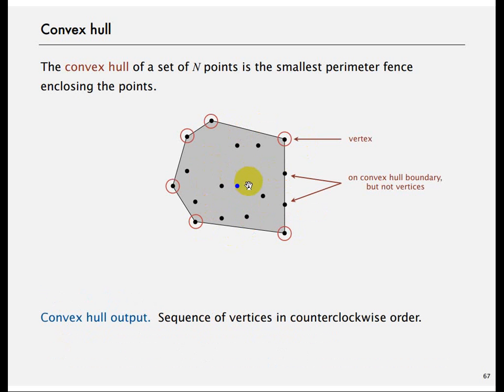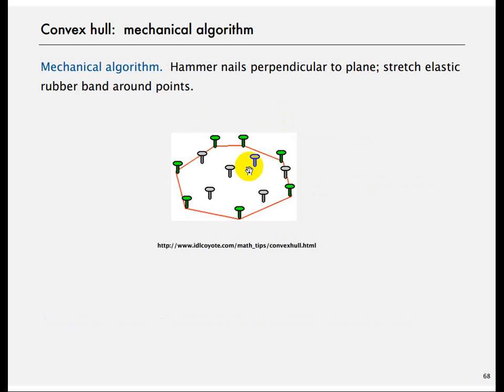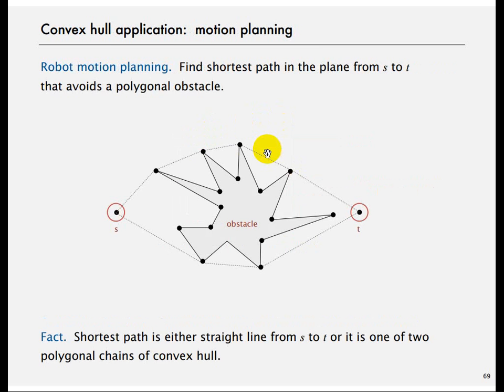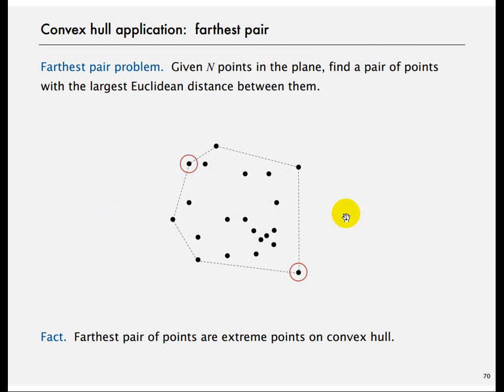Once again, there are hard cases. If in this particular line these 4 points are collinear, you don't want to pick points A and B, you only want to pick, say, these two, because the others are not needed for the minimum set of points. How do you go about it? You can imagine stretching a rubber band. You don't want to stretch it like this, you want to stretch it like that.